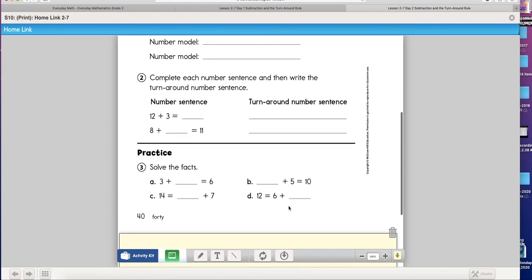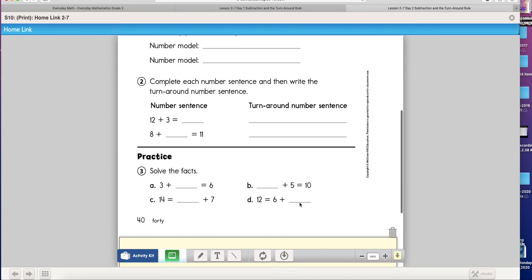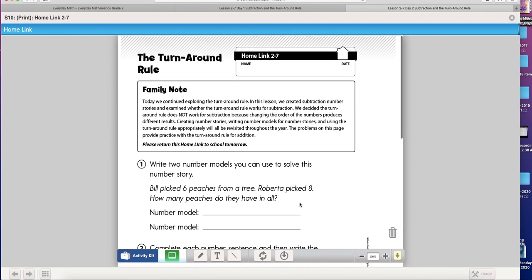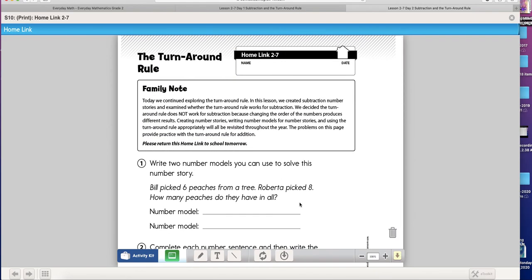Then there's some facts to practice. I'll give you a hint. We're still practicing doubles, facts, and combinations of 10s. So there's some facts to practice to help us remember our doubles, facts, and combinations of 10. So, any question on tonight's homework? Yes, no, maybe so? Gwen? Well, it sounds easy. Yeah, it is easy, actually. Yanessa, do you have a question on tonight's homework?